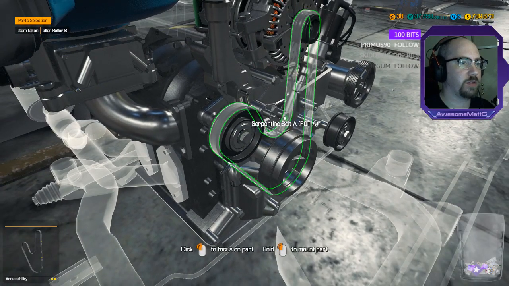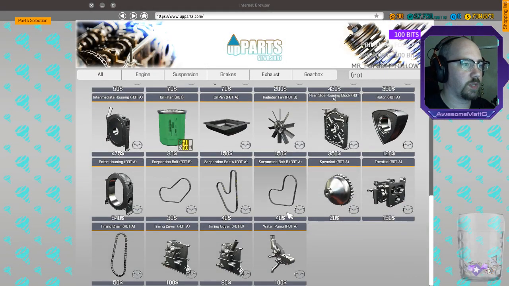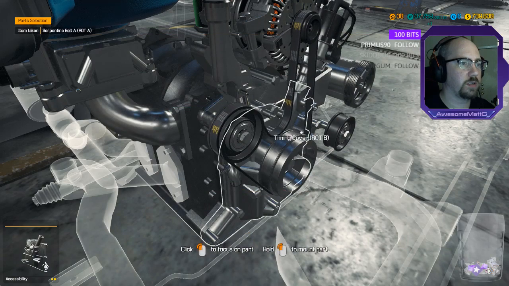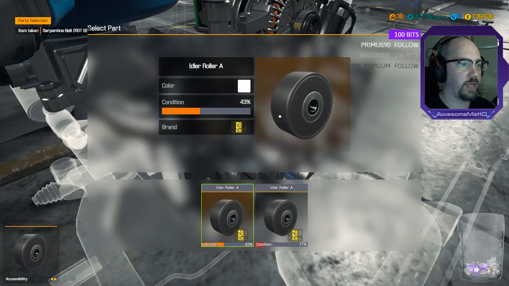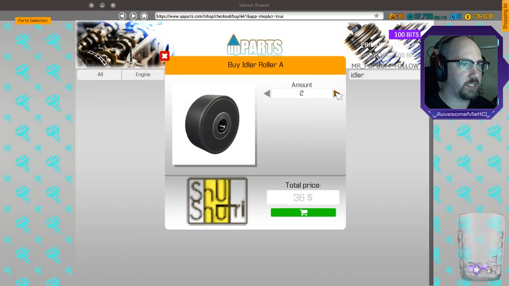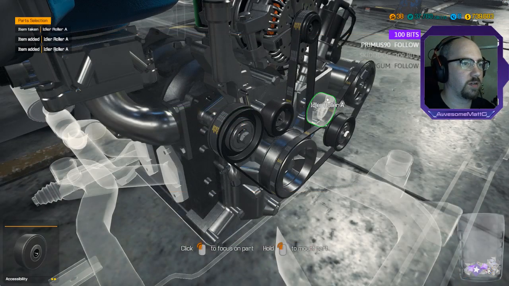And then the belt goes on. Oh. Serp belt A, rot A. Okay. Serp belt A, rot A. I wondered why it was missing one of those. There's rot B. Idler roller A. Looks like I'm going to need two of those. I'm almost done with this Mazda, Skid. And by almost done, I mean like 40%.